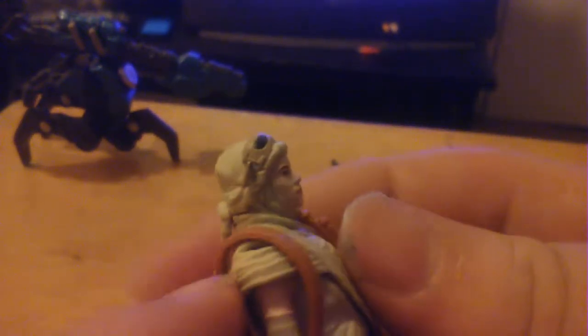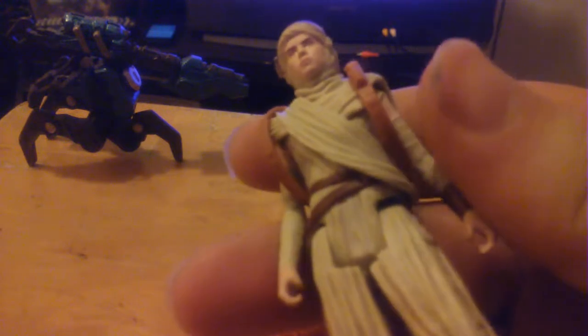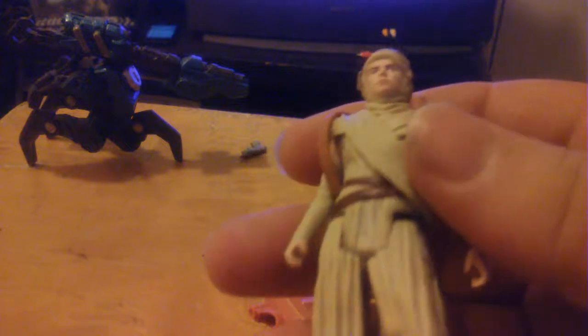She's even got some kind of thing right there. I'm not sure what that is. But it's very nicely done. Very well sculpted. I actually prefer this Rey over the unmasked version, I guess. For some reason, she just looks better in general. Might be a little paint there on her leg, but I think I scratched most of that off. There used to be some brown paint there.